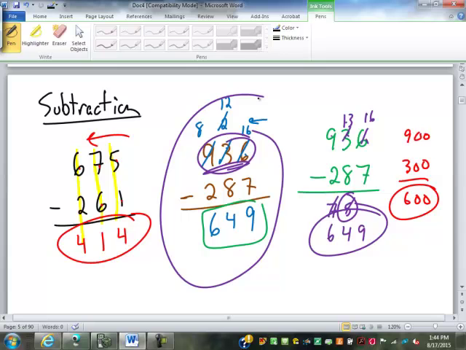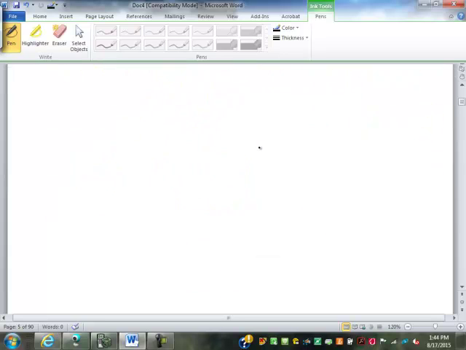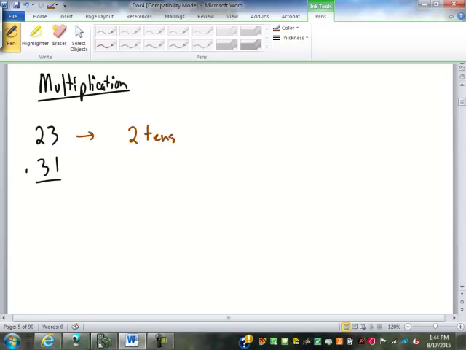Okay, well, let's take a look at multiplication. Long multiplication, most people have it down, but there's still a lot of room for mistakes. And let's look at something like 23 times 31. This one I am going to go ahead and write it out in its long form, in its full form. So 23 is 2 tens and 3 ones. 31 is 3 tens and 1 one.